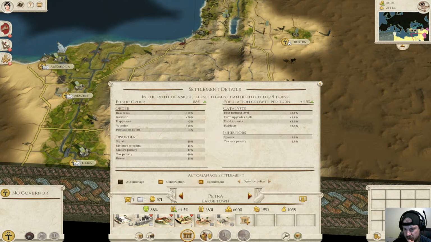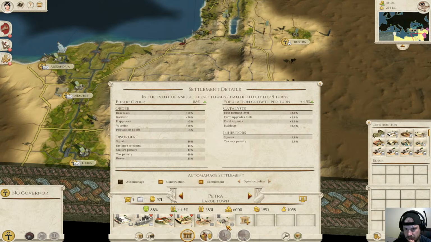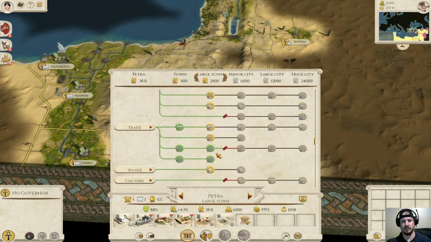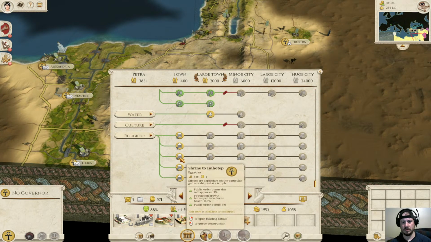And let's build our shrine. Well, I like the Imhotep shrine because you get 5% public order and a 0.5% population growth. Actually, you get a total of 10% public order.